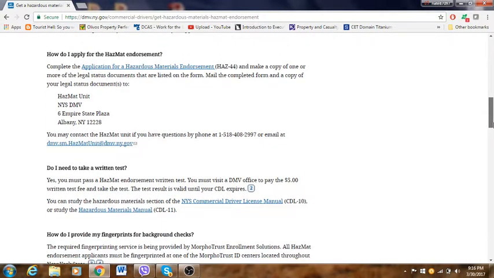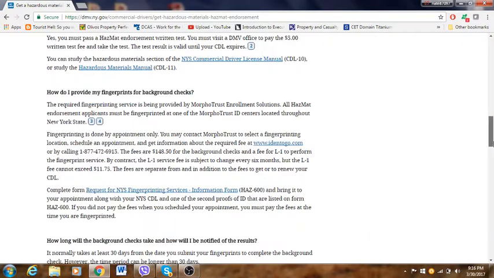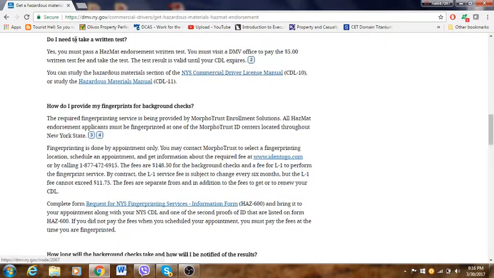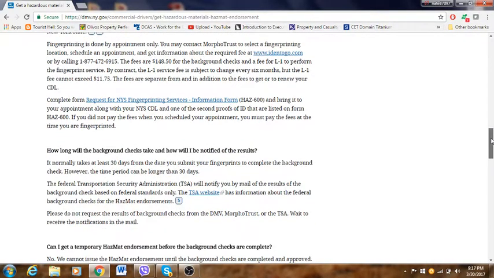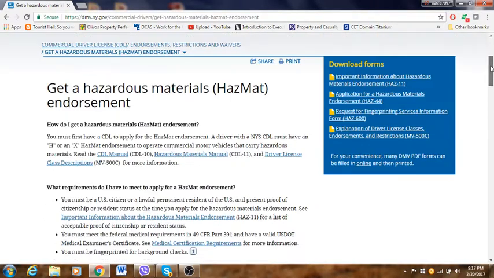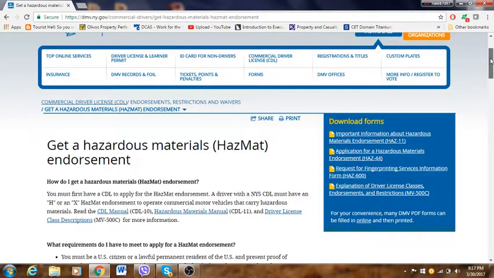It tells you what to do, if there's a background check, if you have a written test. If you do take it, obviously you have to pass a hazardous material written test. It's $5 for the written test, and it's only valid if you have a CDL license. Don't think if you have a regular driving license you could take the test. No, it's only for commercial driving license. So if you have a Class C, B, and A, you take a written test, you pass, you basically get a hazardous material endorsement on your license. Obviously you're going to get a background check. But like I said, this video is basically renewal, so I'm not going to go all over that. I will make another video on how to get this, so it will be a different video.